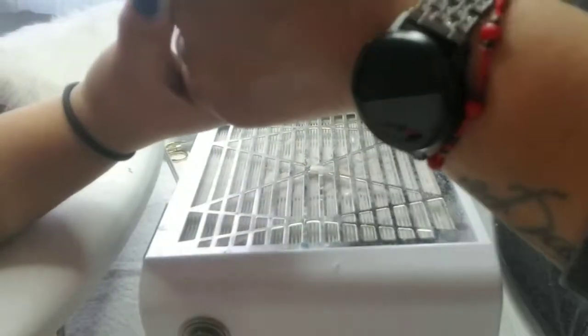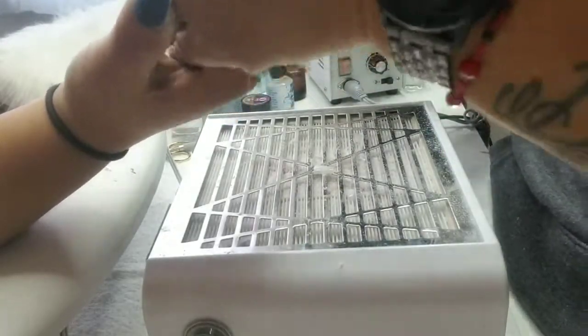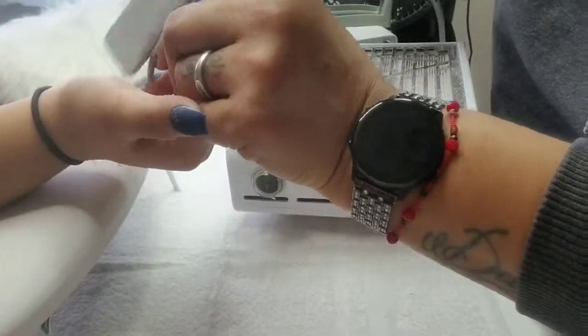So now I'm just going in with my 100 grit hand file, and I am shaping her nails, and I am turning her hand around so that way I can see that they are straight across.